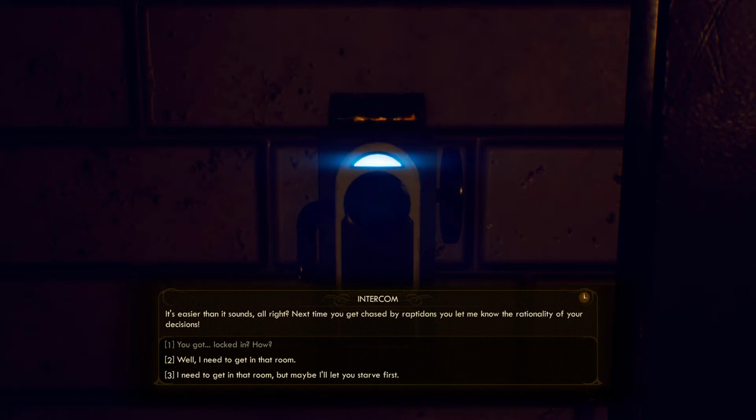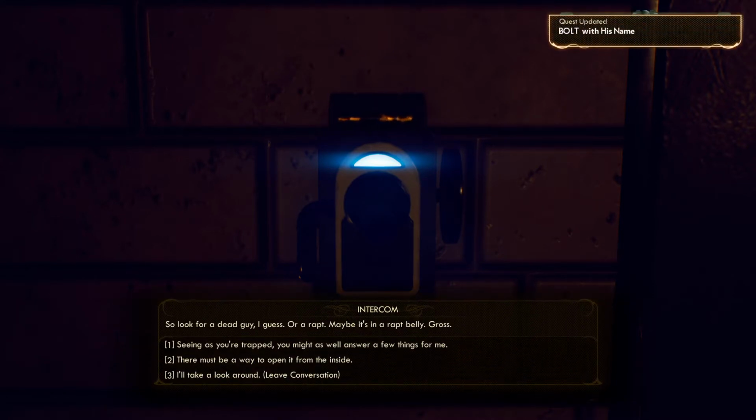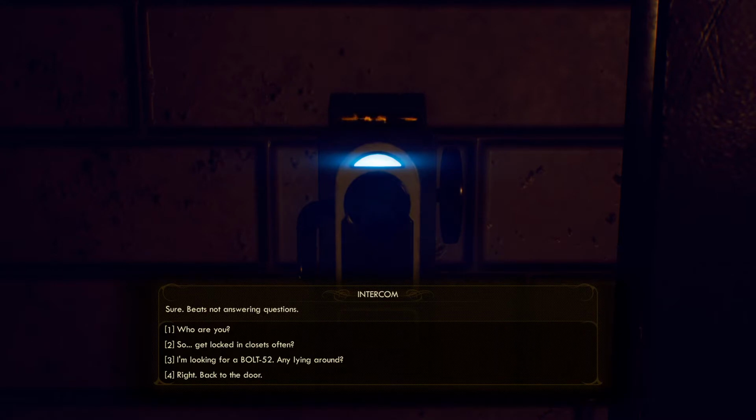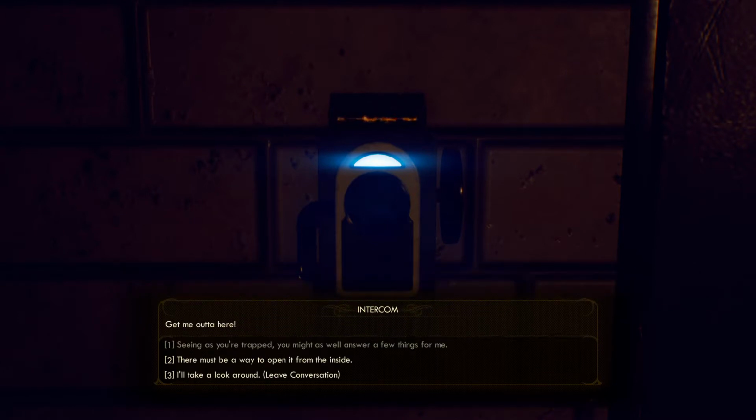Well, I need to get in that room. Phew. Thanks, mister. My buddy had a key, but I ain't heard him in a while. He locked me in here and took off. Probably got munched. So look for a dead guy, I guess. Or a rat. Maybe it's in a rat belly. Gross. Seeing as you're trapped, you might as well answer a few things for me. Sure. Beats not answering questions. I'm looking for a Bolt 52. Any lying around? Probably. I don't know. When I try to read things, my mind gets to wandering about all the things I could be doing instead. Right. Okay, back to the door. Get me out of here!